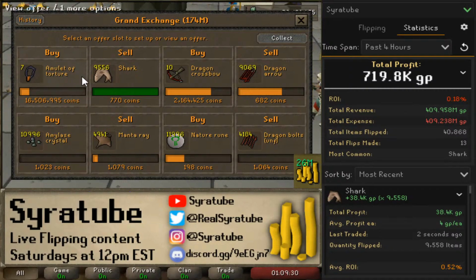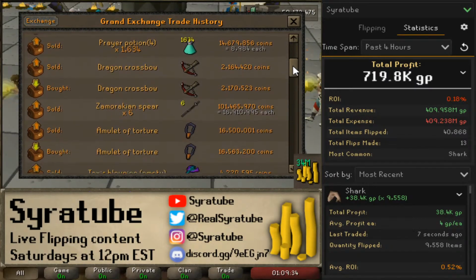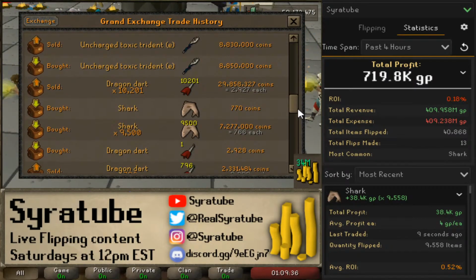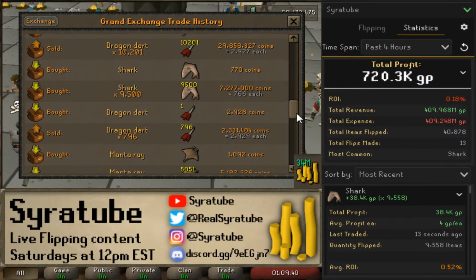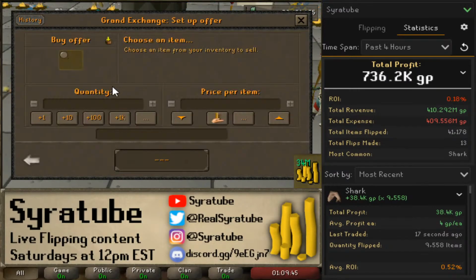Let's keep flipping here. We got those sharks sold off as well. Happy to see that. We got them off for 770, so originally we were advertised, I think, a 10 GP margin, and then that crashed down to a 4 GP margin. A little bit unfortunate, but not a big deal. I'll easily take 4 GP on sharks any day, man.